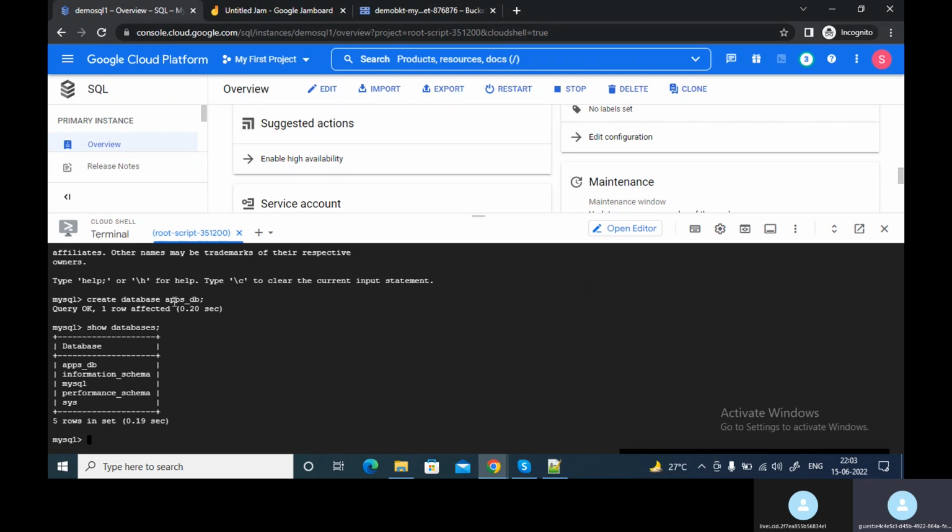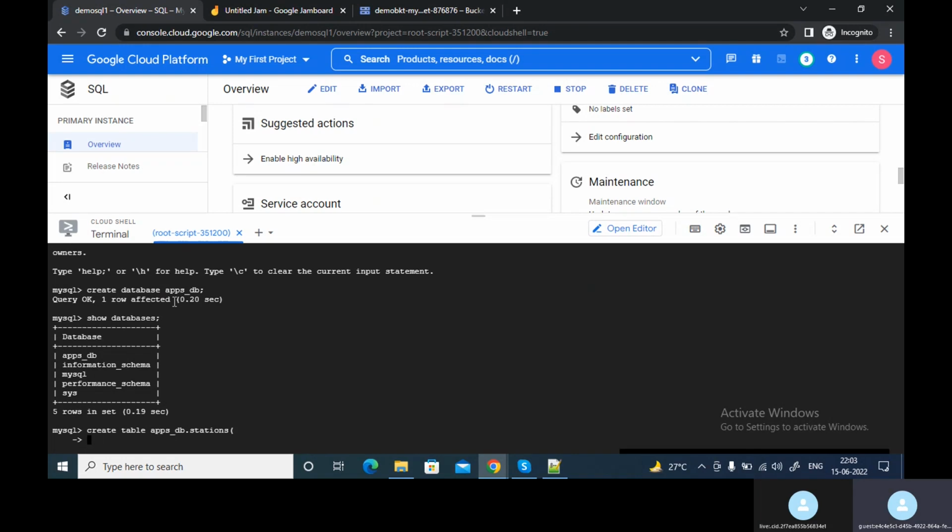And now let's create a table. The command is create table inside my application DB. The table name is station. I'll use the station data here. Let's say my first column name is station ID, a varchar.